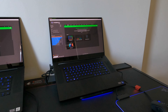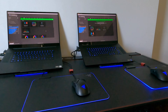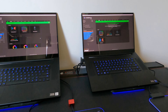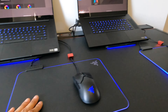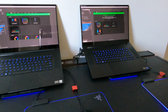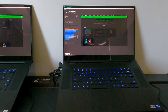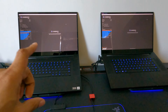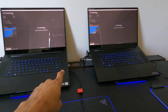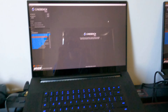I took it to work two days and it didn't have the screen issue once. I have both set up the same — same mousepad, same mouse. I have Cinebench up here, though it's not really fair to compare these two laptops because this is an i7 and this is an i9.